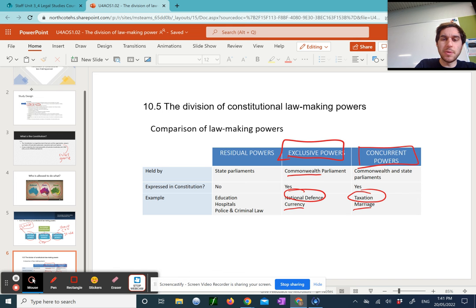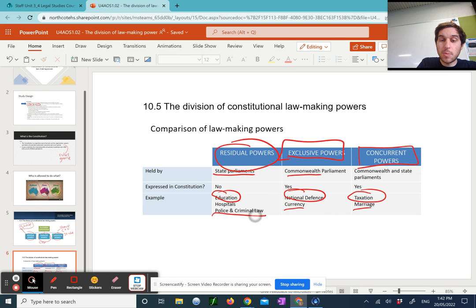And then finally, we've got the residual powers. These are all the powers that were left over, all the powers that we didn't write down, everything that we left out of the Constitution, and we leave them with the states. Only the states have those powers, and there are really almost an infinite amount of residual powers because it's anything that we didn't write down. But here are some examples. Education, not mentioned anywhere in the Constitution. That's why each state has its own system of education. Hospitals, also left out of the Constitution, so each state is in charge of its hospitals and things like that.